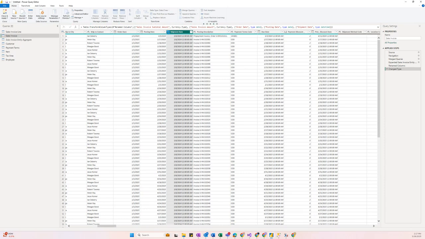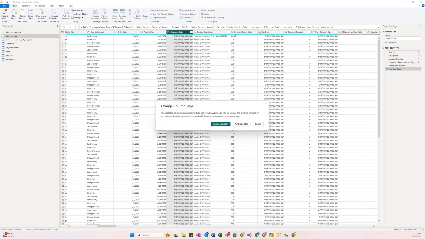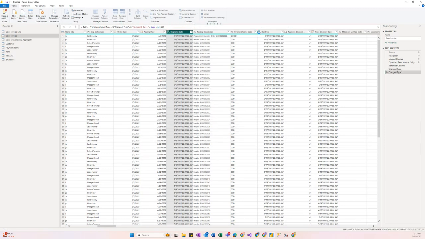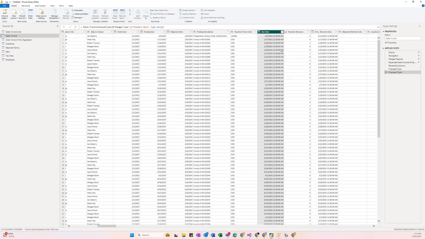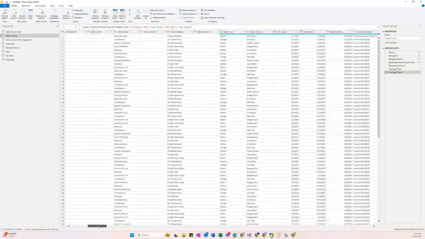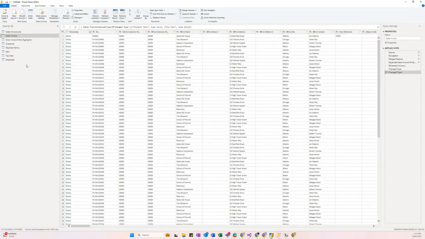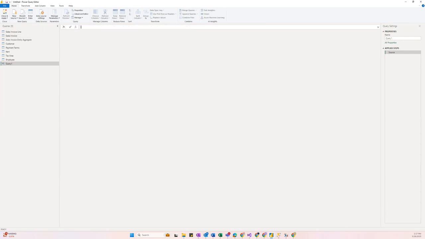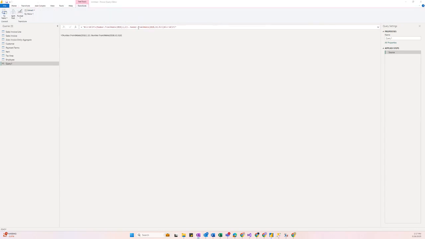Oh, I clicked date time. And then I'll leave payment discount date alone, since we're not really going to be using that in our model anyway. So then I'm going to come down here and we're going to do a new source, and we're going to do blank query. Now, this is going to look really weird. I promise you it's going to look weird, but it's going to be okay. We will get to a table from there.